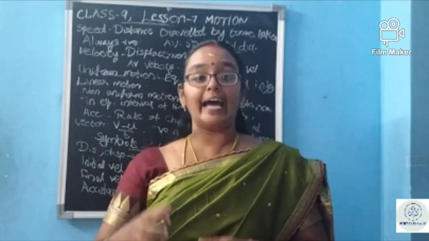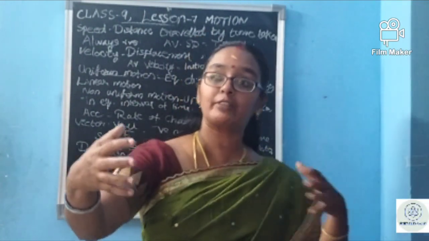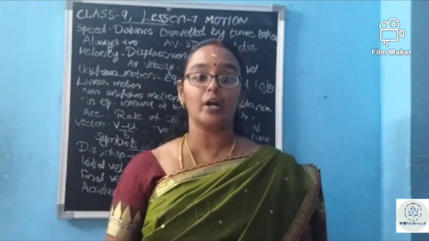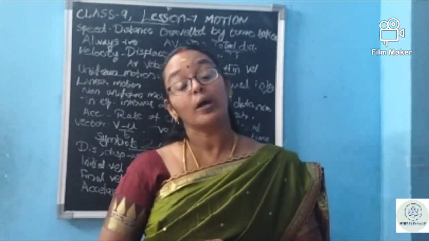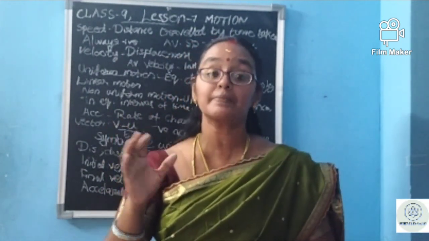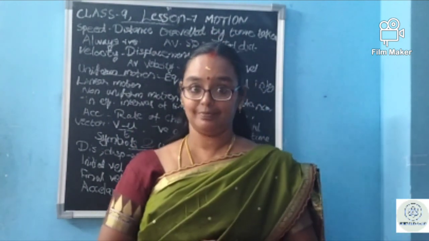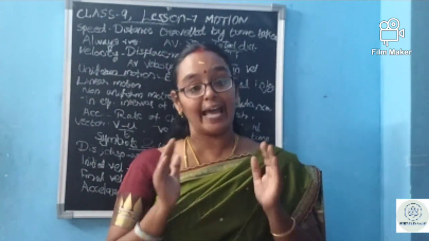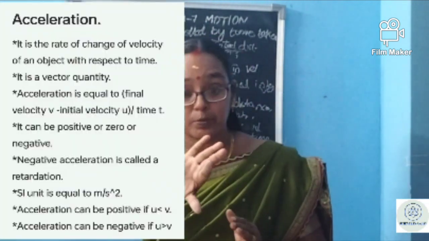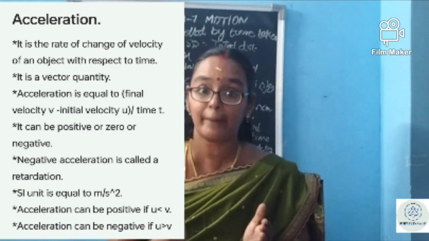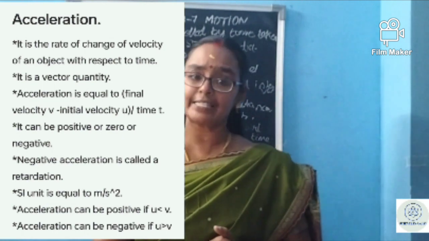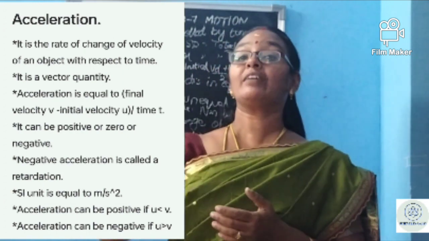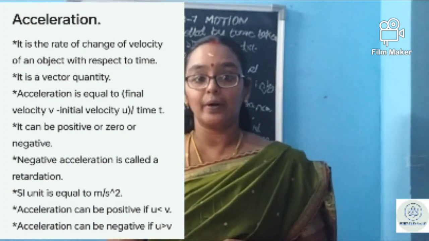As the traffic is there, up to that extent the car is moving with uniform velocity, but when the traffic block has come, everything has gone and it is even stopped. So after some time the velocity will be changing, isn't it? Rate of change of velocity with time is called acceleration. As the uniform velocity has changed to non-uniform, then acceleration will come. As I told you, velocity is a vector quantity, acceleration is also a vector quantity which can be positive, zero as well as negative.